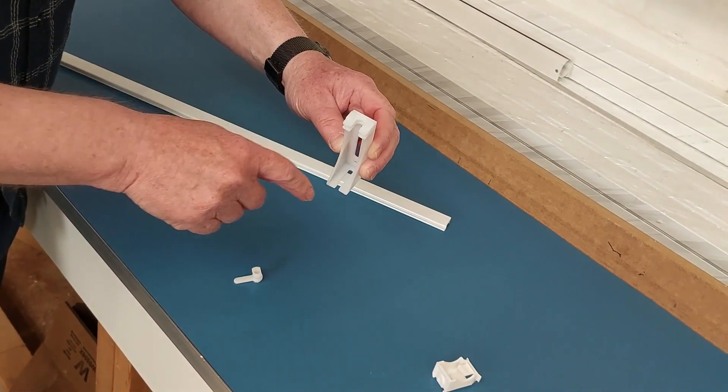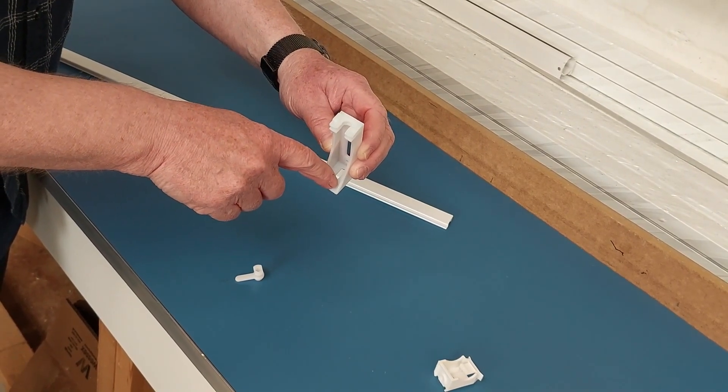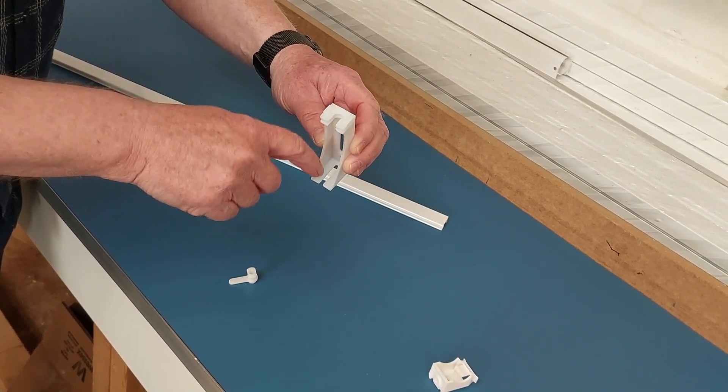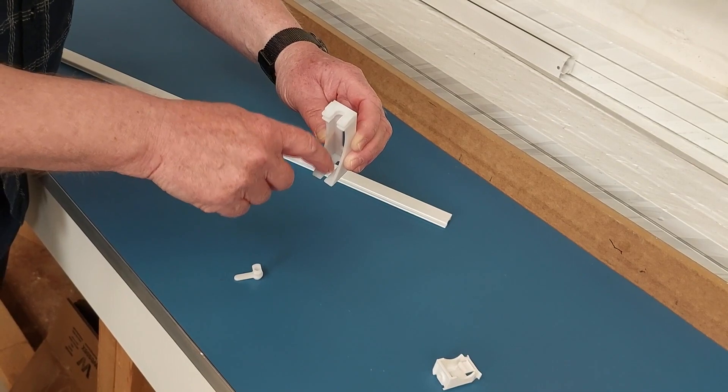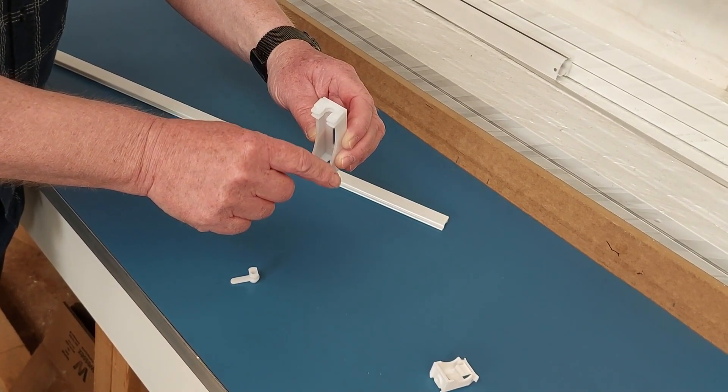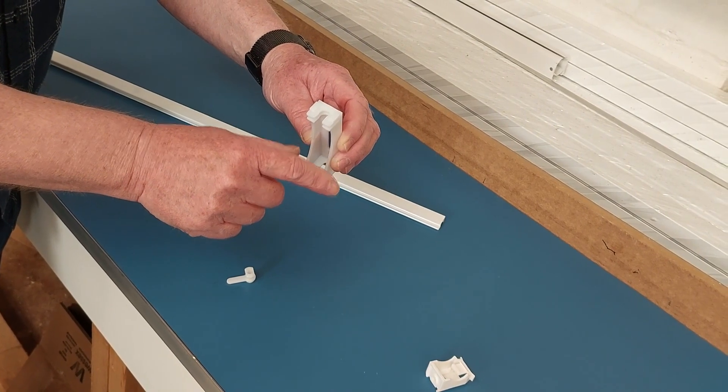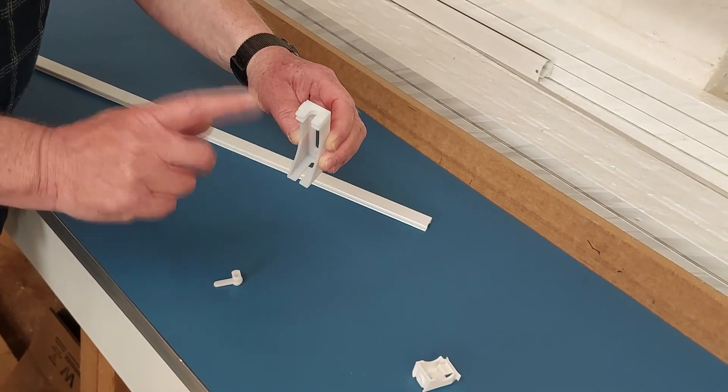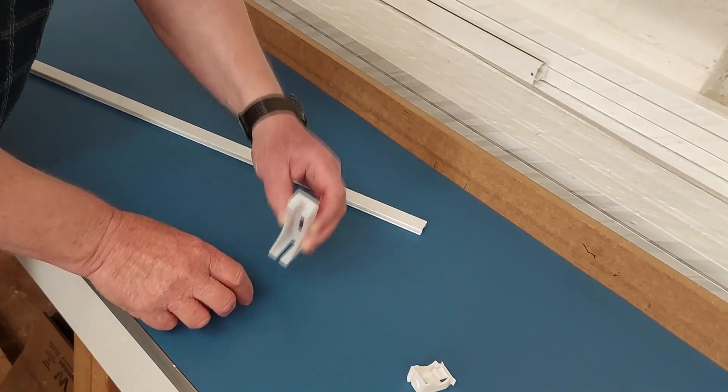With these brackets, we supply a little washer with the screw so that you need to have the washer on before you put the screw in here. Because if you don't, then when you tighten it up, it forces that slot to open up and potentially damage the bracket. So washer on the screw, fix the bracket.